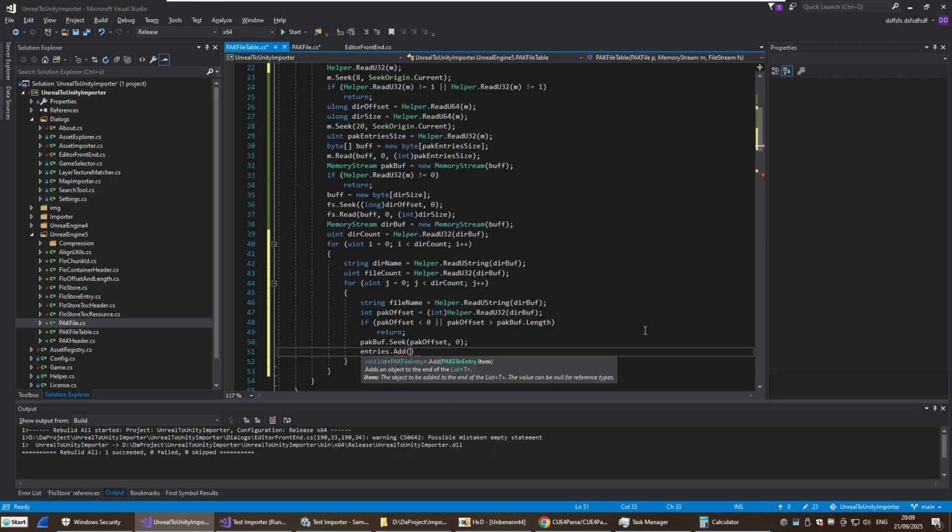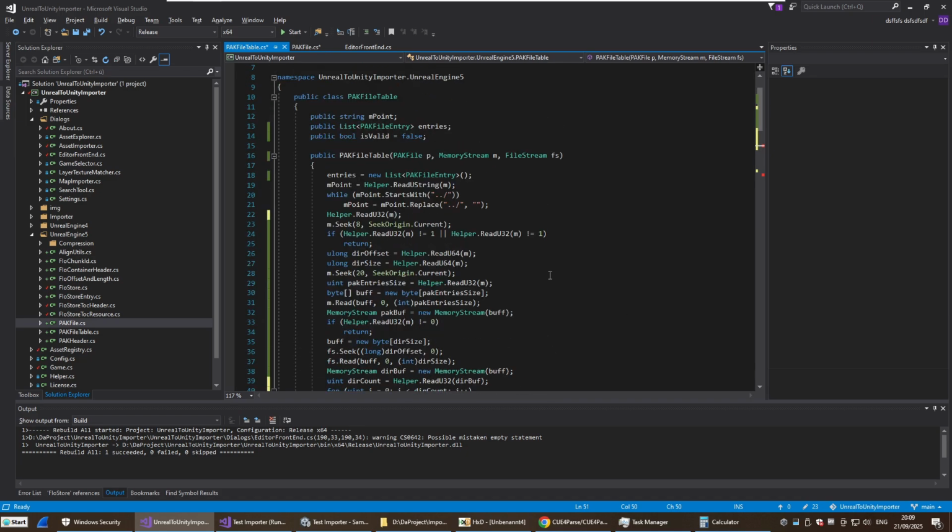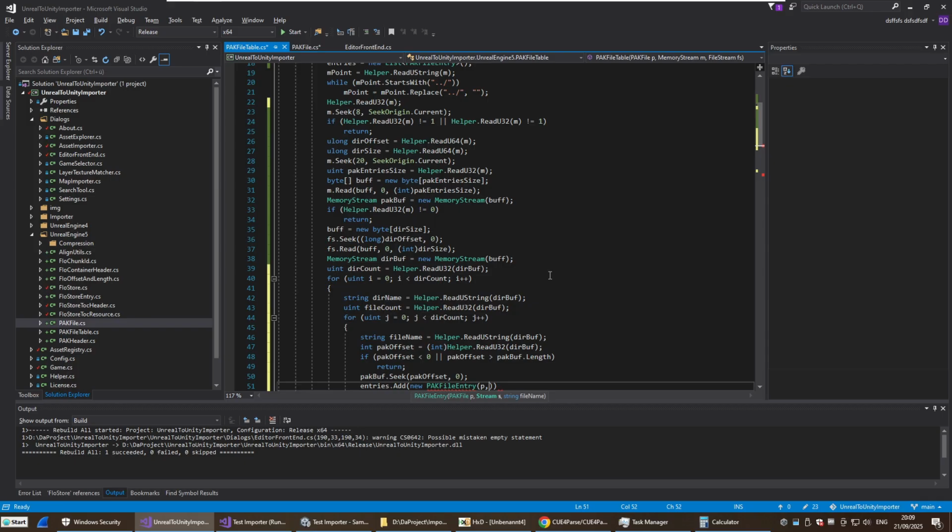Entries, add new file entry, pack file, stream. File name is our mount point, plus directory name, plus file name.